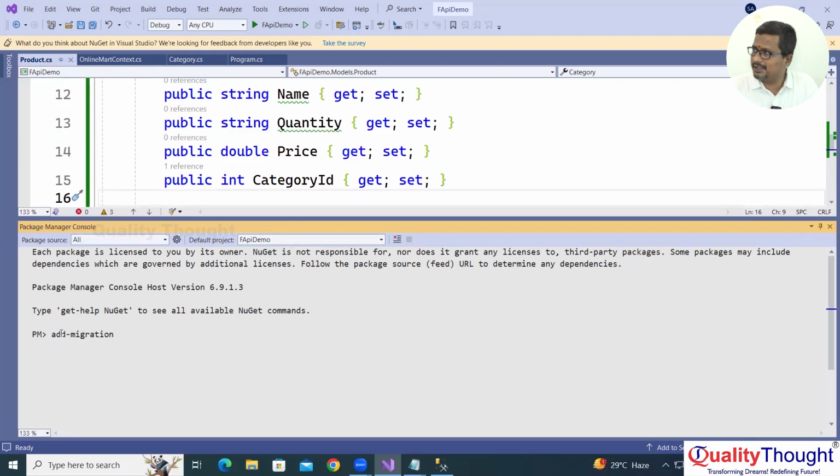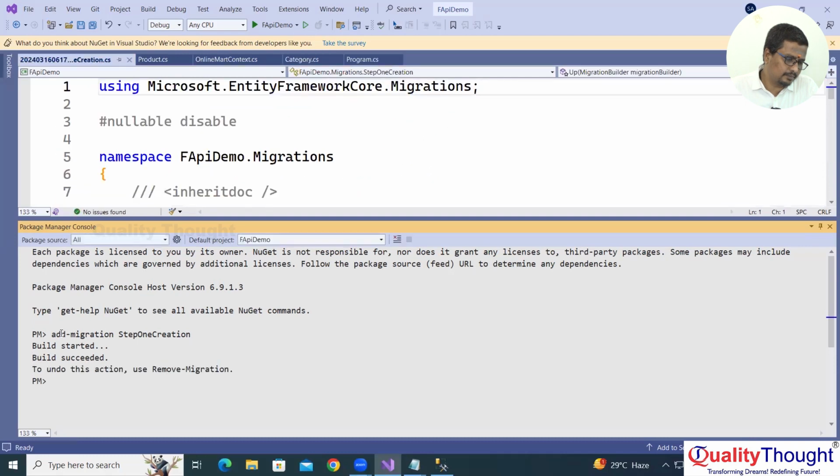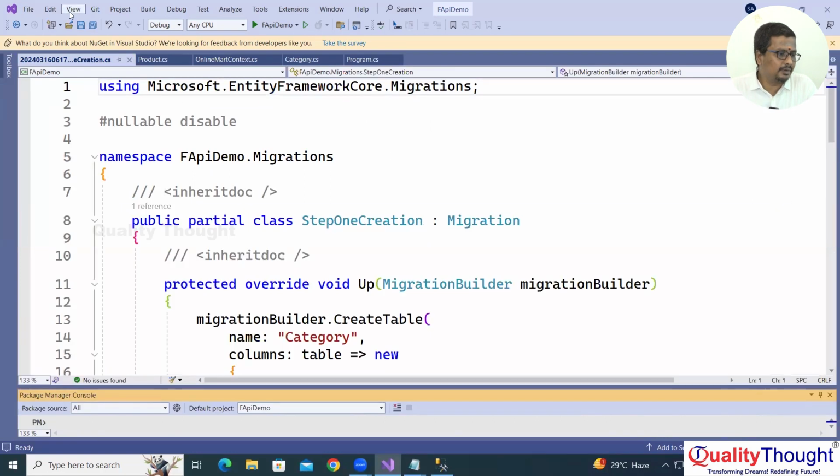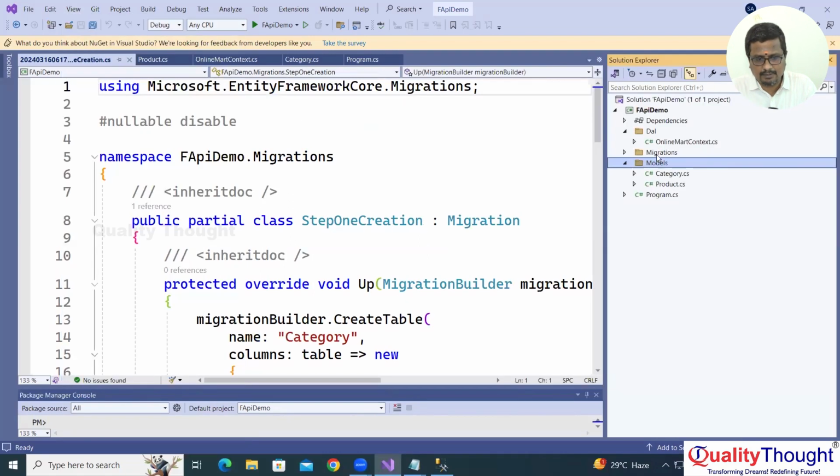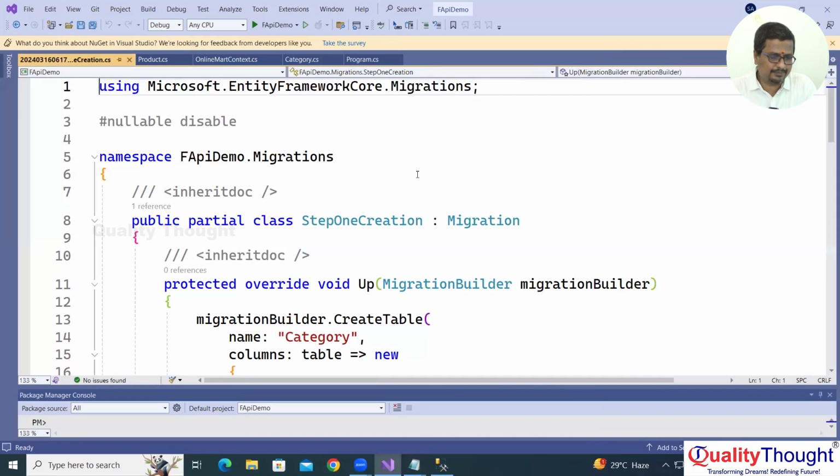Add-Migration, give some name here: Step1Creation. Right? Now the C# code is generated. Observe this. Go to View, Solution Explorer, the Migrations folder is added. Step1Creation.cs. Open this.